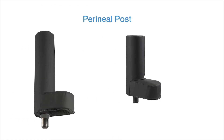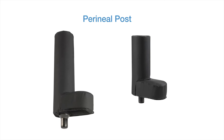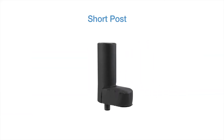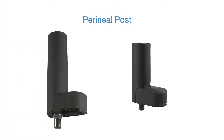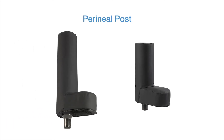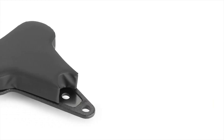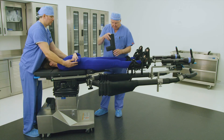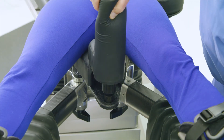There are two different perineal post sizes that can be chosen for orthopedic applications. The tall post is typically used for adults. The short post is typically used for smaller adults, teenagers, and children. Choose the perineal post that meets the clinical needs of the patient and desired positioning. There are two positions in the sacral rest to facilitate positioning requirements for a range of patients and to improve imaging area with unobstructed views. Most patients require the post inserted in the distal position. Taller patients typically require the post inserted in the caudal position. Place the desired perineal post and pad into the appropriate hole on the sacral rest.